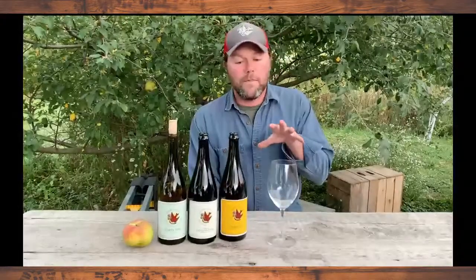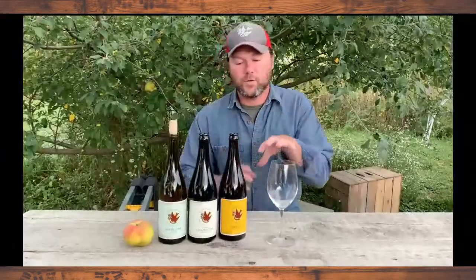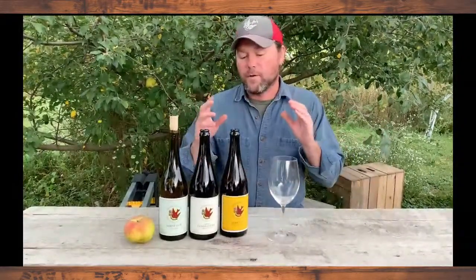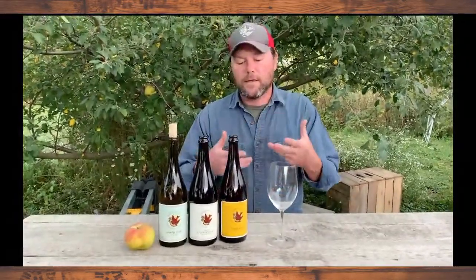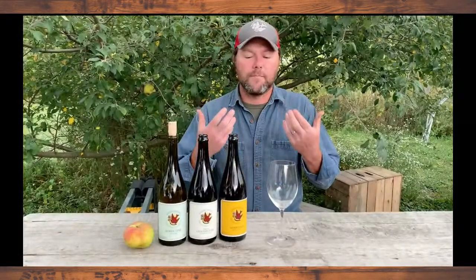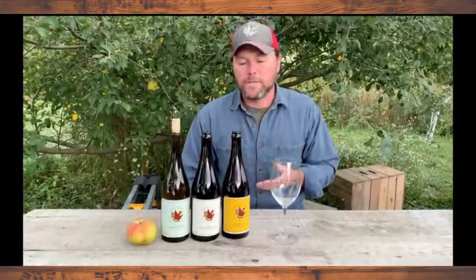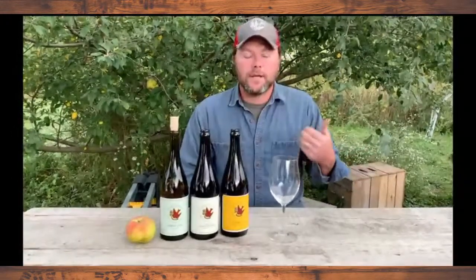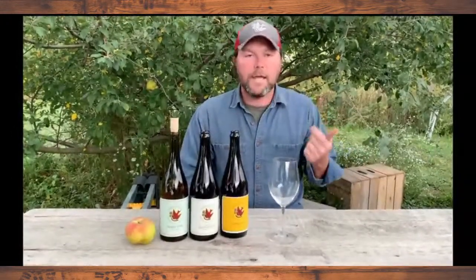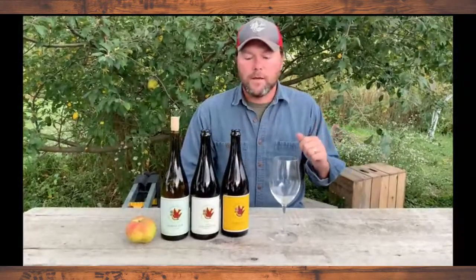So that's a big piece of Star Blossom, those varieties from that time period. The other thing with Star Blossom is that we like the herbaceous, the bittersweet, the earthy, the European barnyard flavor to a degree. So that is accomplished by growing some European apple varieties like Somerset Redstreak, Dabinett, Nehou, Domaines, which are both French.